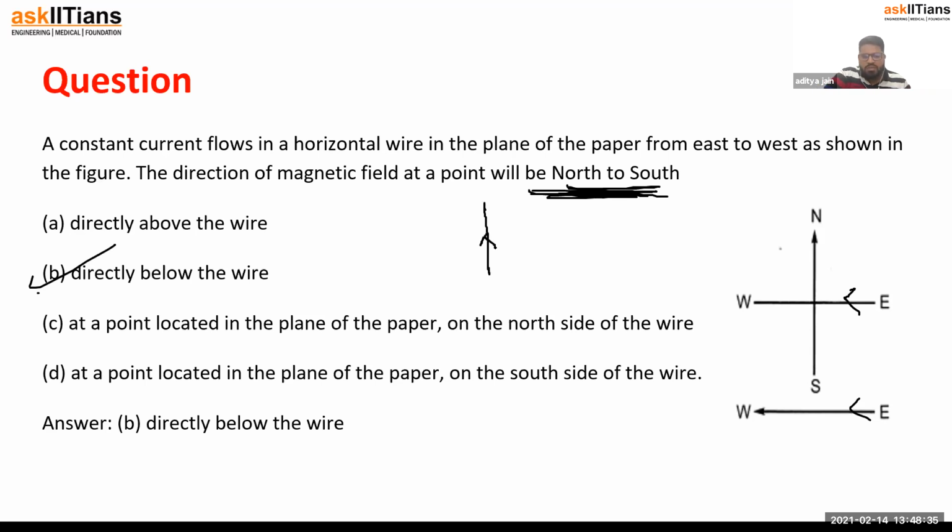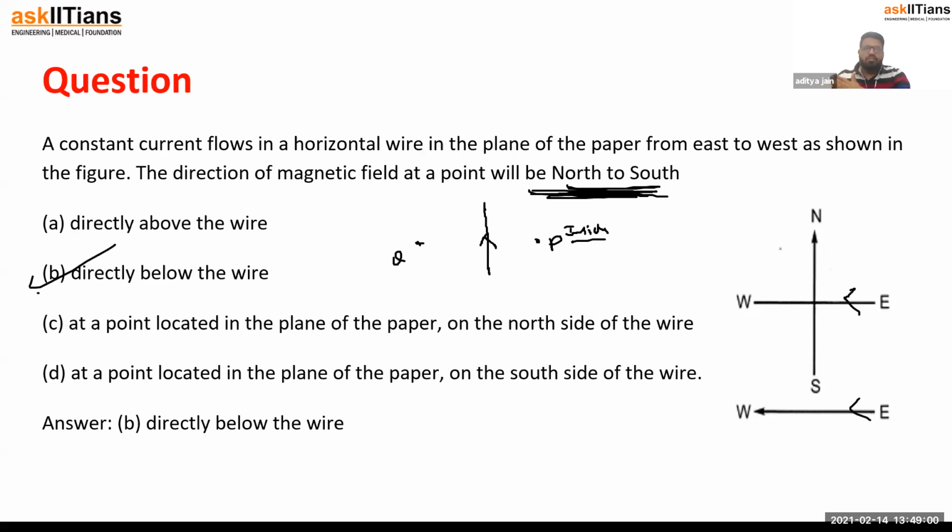Suppose I give you an example. Suppose this is a current flowing. Suppose this is point P, this is point Q. If you put your thumb along the direction of current, you will see at point P my fingers are going inside the paper. So at point P, the magnetic field will be inside. If you make the complete curl of the fingers, starting from P, going downward and coming towards Q, what will you observe at Q?